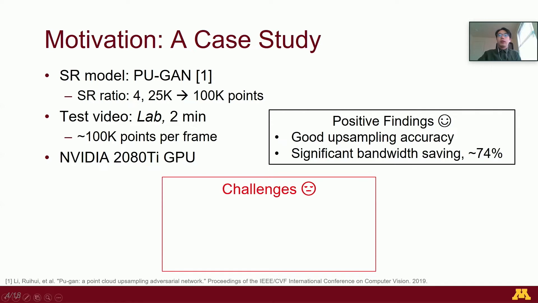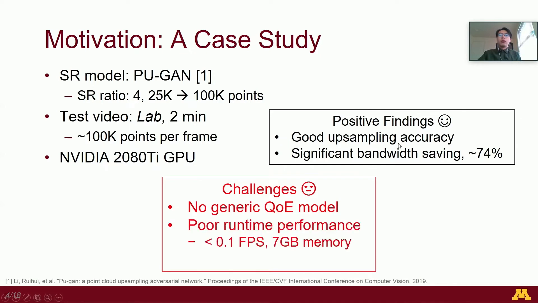However, it further shows three main challenges for building a practical SR-enhanced volumetric video streaming system. First, there is no generic QoE model for volumetric video streaming and no understanding of how SR impacts QoE. Second, 3D SR is computationally heavyweight and memory hungry. In our case study, the upsampling speed is less than 0.1 frames per second, and the runtime memory is about 7 gigabytes, while the 2080 Ti GPU usually has 11 gigabytes of memory. Third, none of the existing 3D SR models can reproduce the color information of the upsampled point cloud.